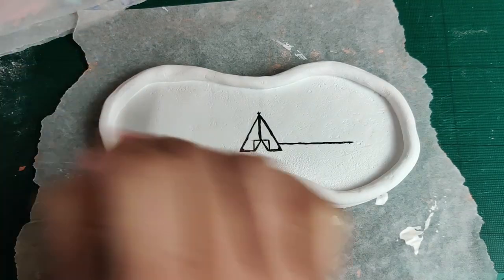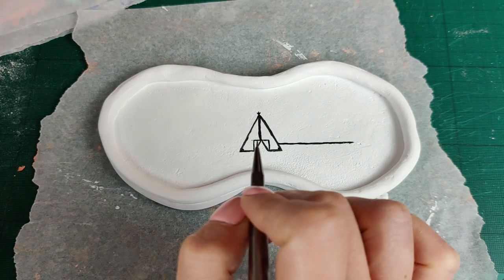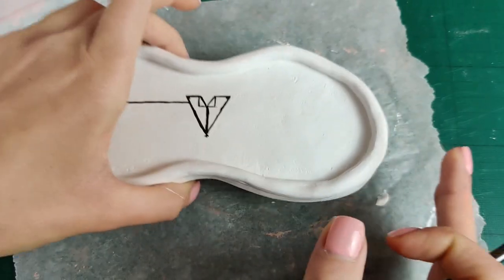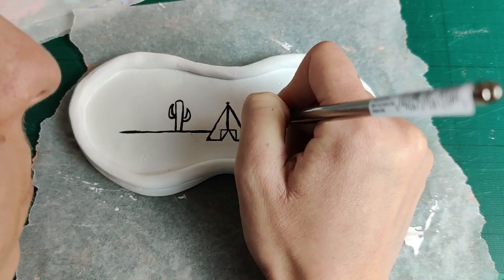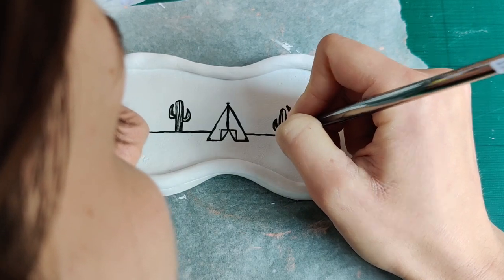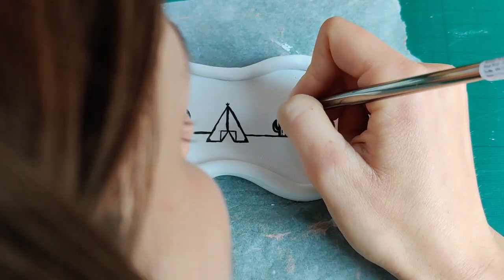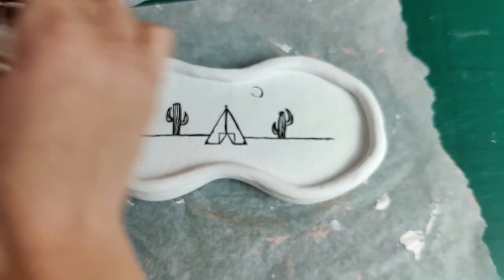You guys, I suck at painting, so being able to do this really takes a lot of effort, but I am loving how it's turning out so far. And there you have a cute minimal tray for your glasses. I use it every day, obviously. I have it on my nightstand and I just adore it.